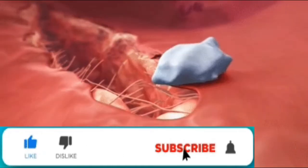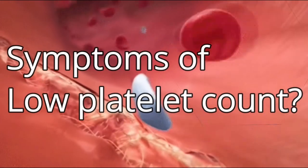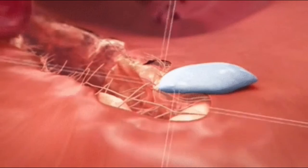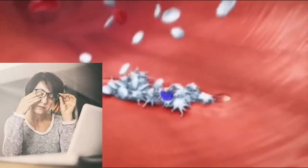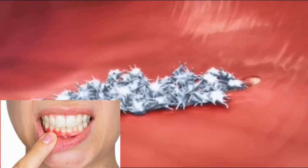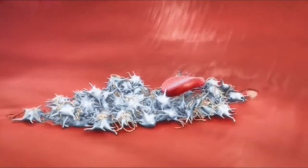Whatever the cause may be, it is important to monitor levels and try to keep platelet levels up as much as possible. Some of the common symptoms to look out for include: petechiae, which is the appearance of dark red spots all over the skin; persistent headaches even after a minor injury; excessive bleeding with extended time for clotting; and spots of blood after brushing your teeth. If you have been experiencing any of these signs and symptoms, it is quite important to consult a doctor without fail.